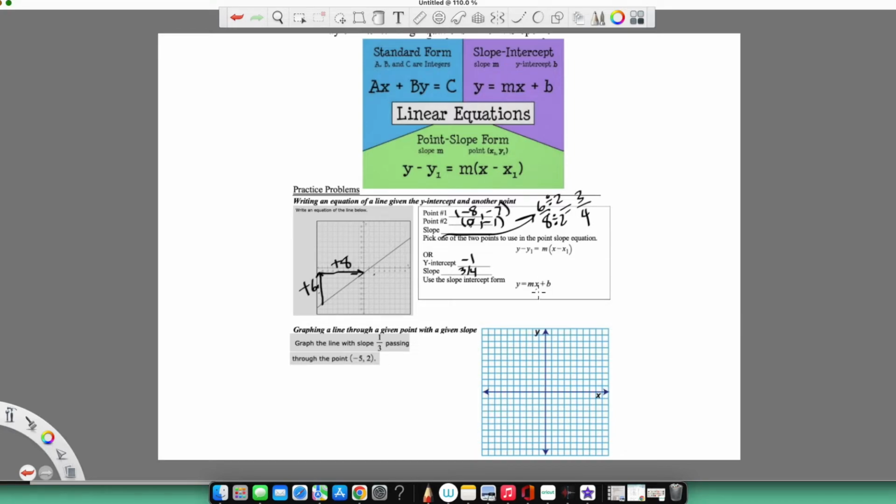Since I know my y-intercept and I know the slope, I know a point and I know the slope, I can use either equation. So let's go ahead and write both just so you can see, and they are both correct answers. Either one is correct. It's not telling me it has to be in slope-intercept or point-slope. It's not specifying. So I can write it in either one. So on this one I said pick a point. It does not matter if it's the first point or the second point. Okay. So let's go ahead and pick the first point here.